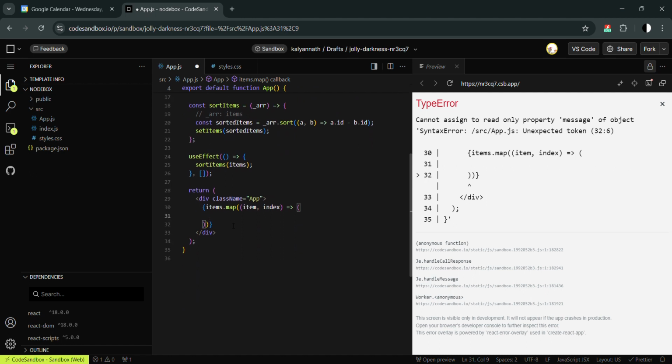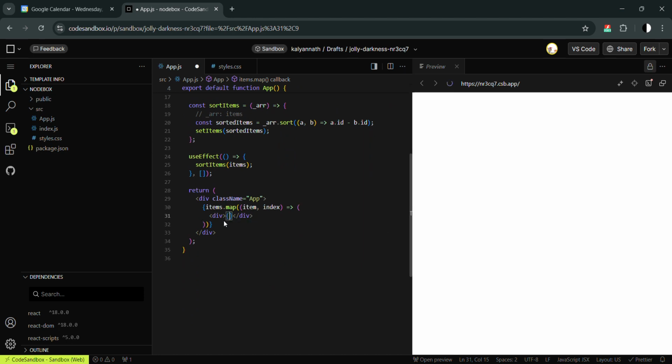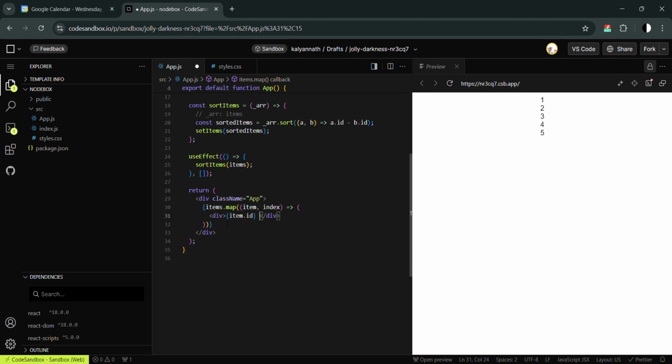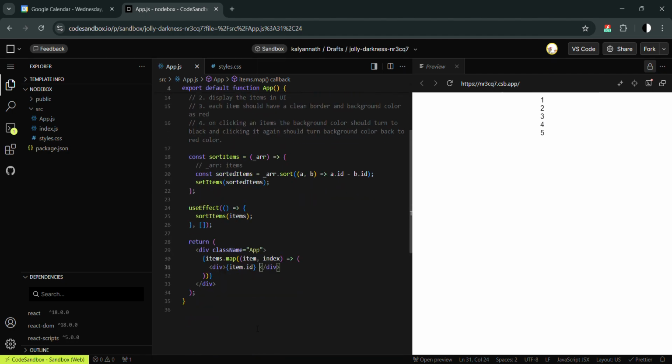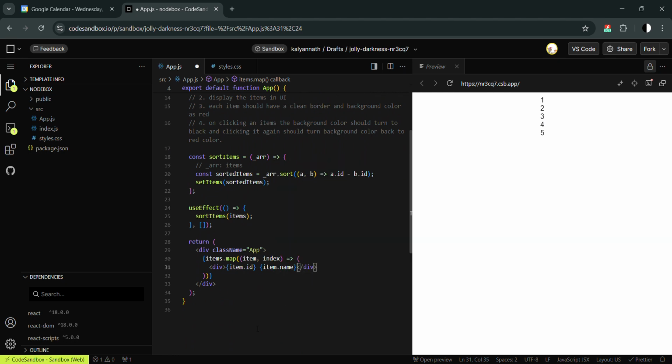So going back to the displaying part, I'm going to use a div. I'll put item.id. So the items are sorted, that's a good thing, right? Okay. Item.name. Let me put a hyphen.